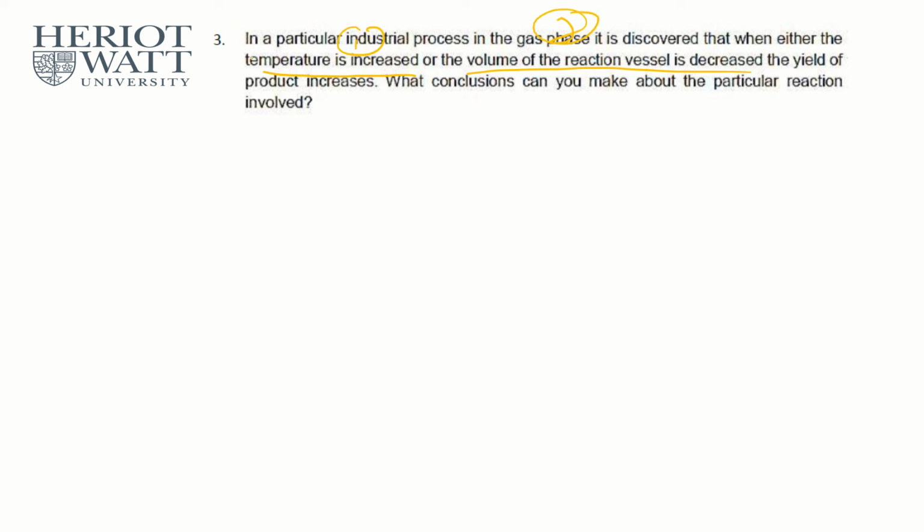From here, why does the yield of the product increase when temperature increases? It means this reaction is an endothermic reaction. Am I right? Yeah, it's endothermic. That's why when temperature increases, it will shift to the endothermic direction, hence increasing the product yield. So this is an endothermic reaction. That's one of the conclusions.